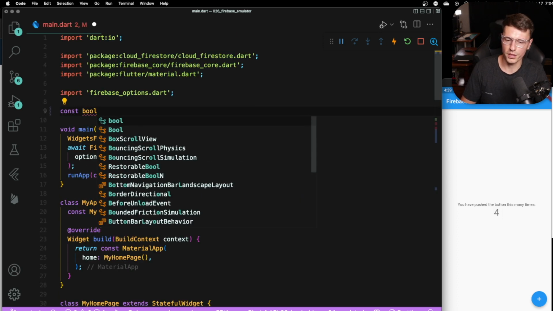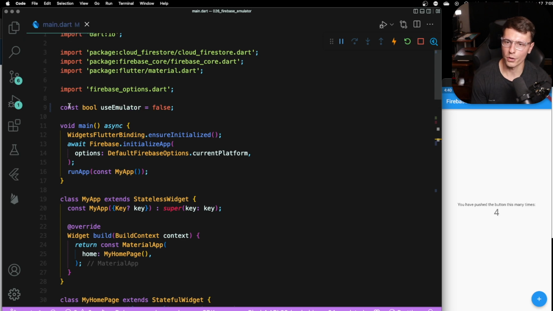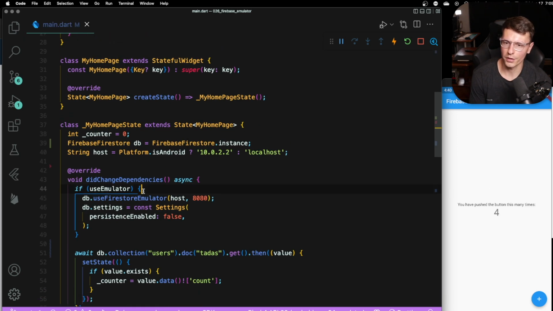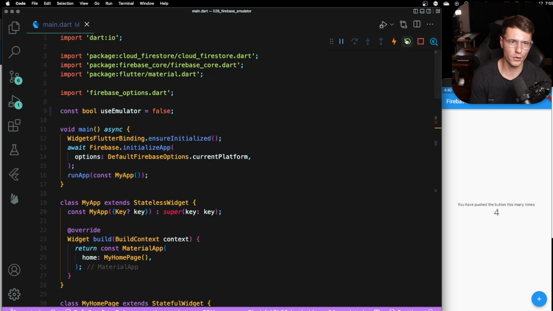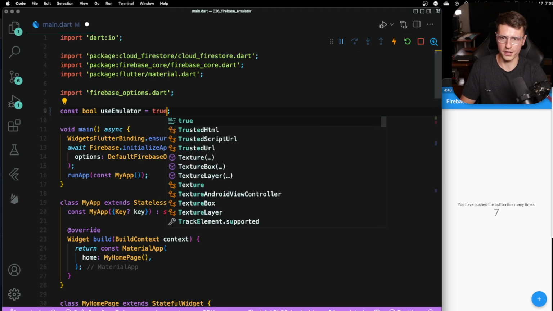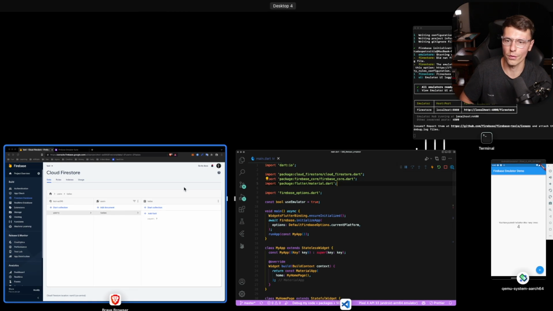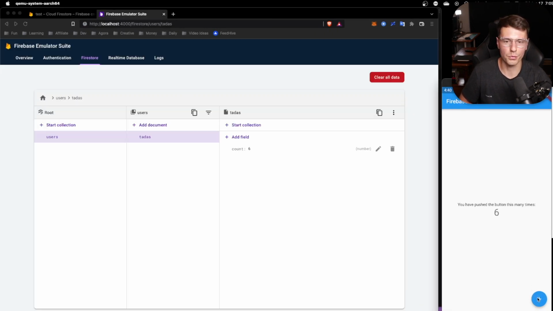And a really simple way to switch between them is to create a constant boolean variable up here. So we create a variable called useEmulator and then check if we want to use that emulator. In this case, we'll put it false. So if you refresh, it should go to the actual Firebase Cloud Firestore. And we'll be able to increment this, goes to 7. We can set this to true. Now, if you want to use the emulator, refresh, it'll go to 4 from the previous one. And we're able to switch between both environments really easily. So there we go. That was a basic introduction on Firebase emulators.